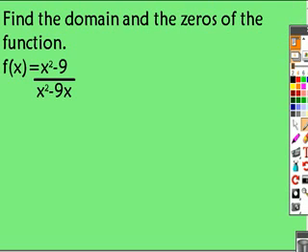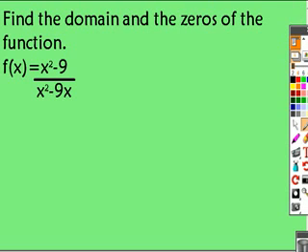For your zeros, those are the values that will make the entire function equal 0. Remember, this is just functional notation. It's like having a line in your equation. You did that back in chapter 3. So to figure out your zeros, you need to figure out when the numerator will be 0, because what is 0 divided by anything? Right? It is 0. So you want to figure out what will make any of the factors in the numerator 0. So to figure that out, you have to factor the numerator.